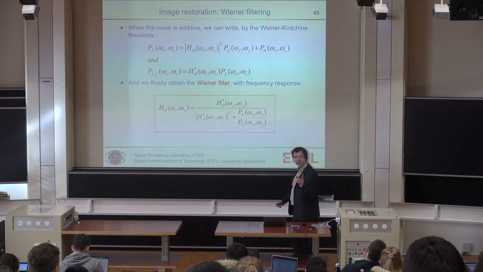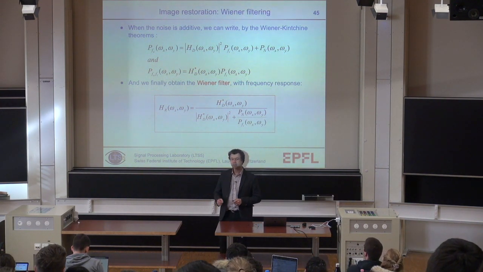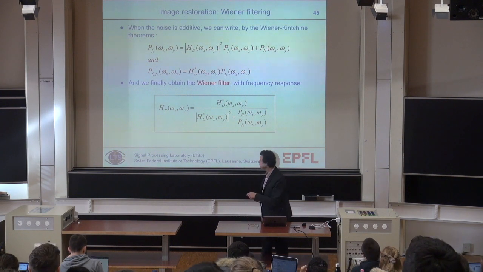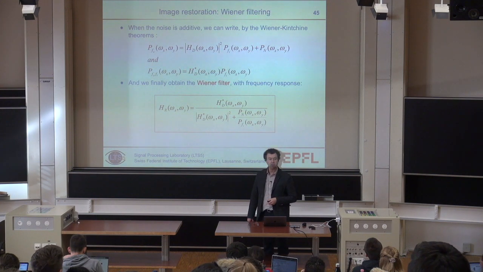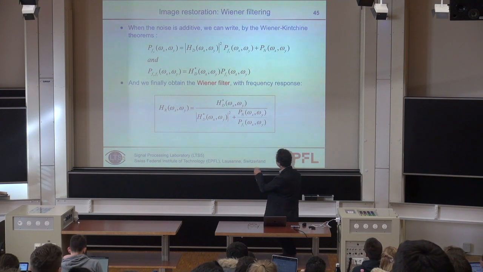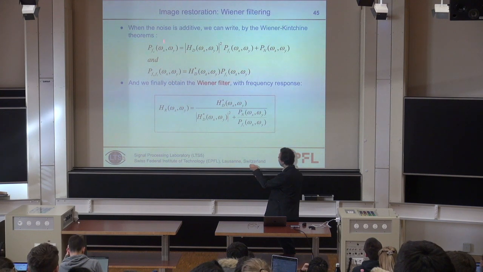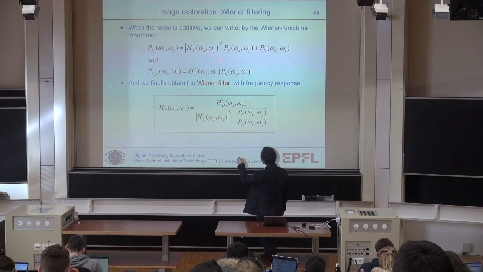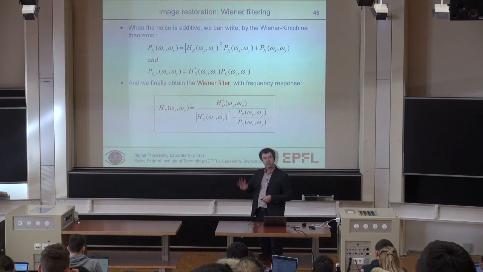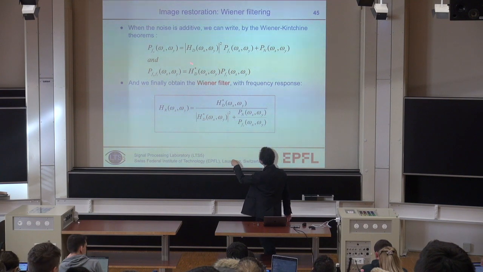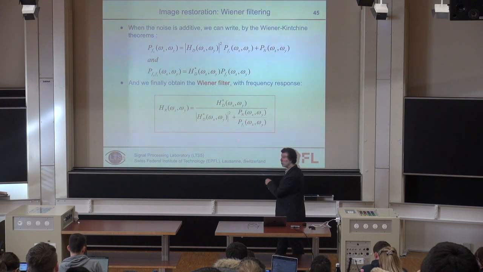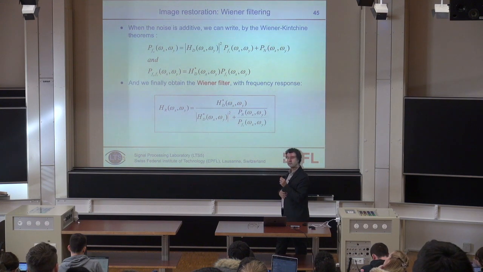So the first thing you have to estimate when you have a system is what the degradation filter was. And the second thing you have to estimate is the statistics of the noise. If you have that, you can access the power spectrum of Fi by estimating the power spectrum of the image that you really have, withdrawing the power spectrum of the noise that you have estimated, dividing by that, and you get an estimate of the power spectrum of the ideal image that you need in this formula. So now we are back to the question, how do we estimate that and that?